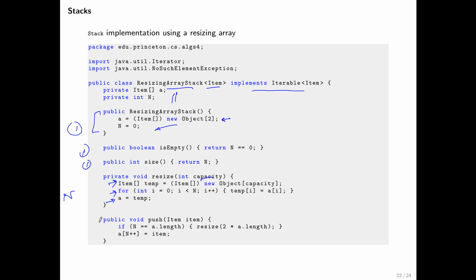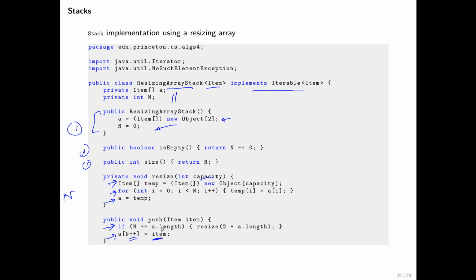Okay, what do we do in push? We first check if there is room for the new item. If not, then we resize the array to twice its current capacity by calling this private resize method. And then we say that the nth item in A is simply the given item, and we increment n by 1. So notice again the post increment.